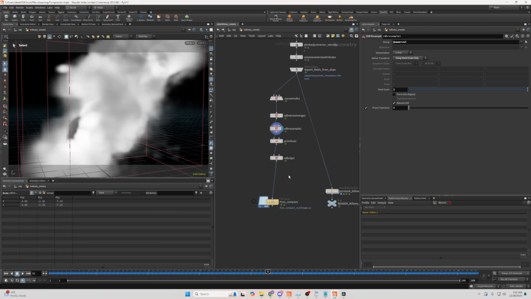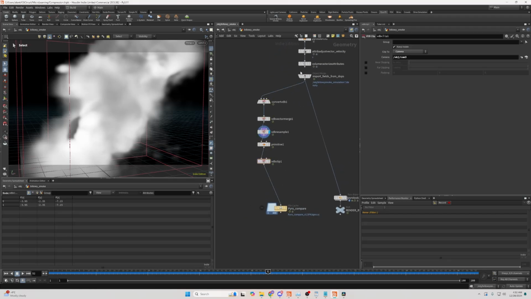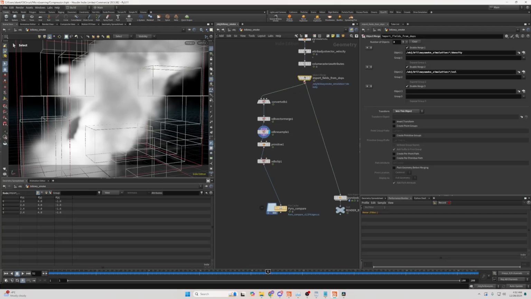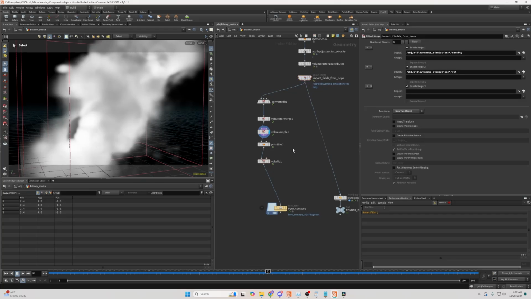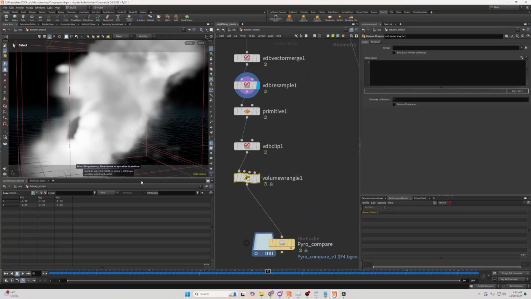Another additional thing, which most of the times in post-simulation scenarios you won't use, but let's say you have certain volumes you created in Houdini, you can use a volume wrangle, or a volume VOP would also work. And in here, you're going to set an if function, and in this case, I'll just use it on a density, but you can use it on all fields, it doesn't matter.